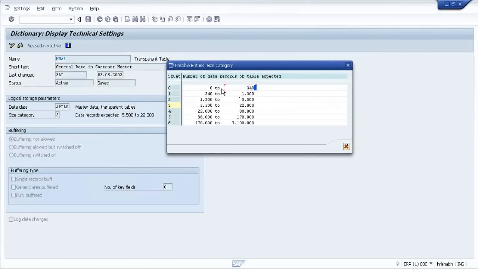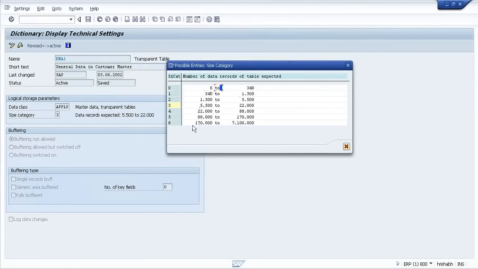So what does it mean? Suppose you have created a table which holds organizational data. Organizational data is a kind of data which will never change, or maybe after 5 years it is going to change. So suppose today you have created this table with your organization data. Suppose there are 300 entries. So definitely it will continue. Still you are not going to reform your organization. You are not going to make some drastic change in your organization, so till that day it is not going to change.